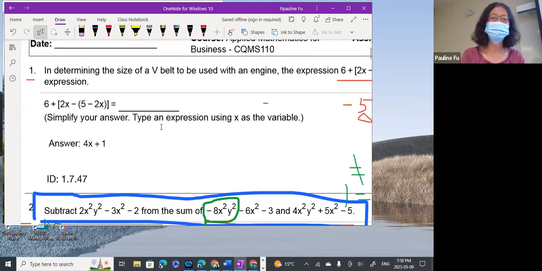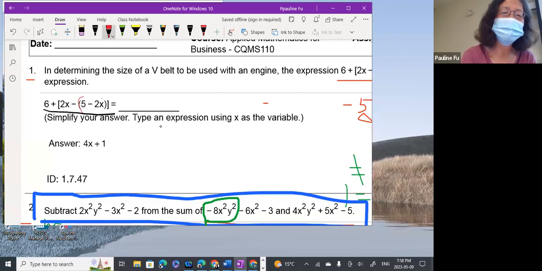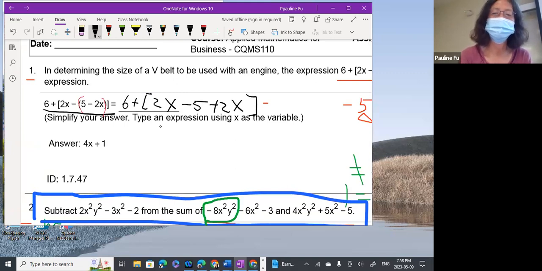Okay. So simplify this one. There are two brackets. Let's take away this round bracket first. Copy down everything else. Take away this red bracket. You have a negative sign, so you change the sign of each item. Then you take away this big bracket. Before you take away, you may want to simplify.